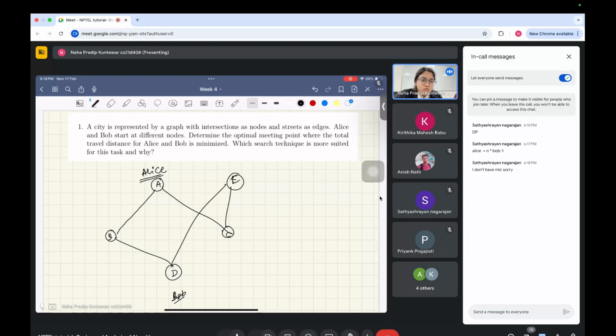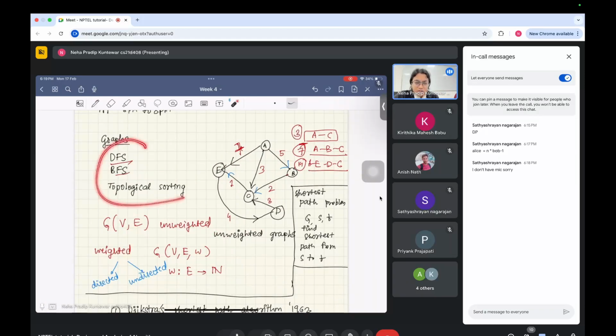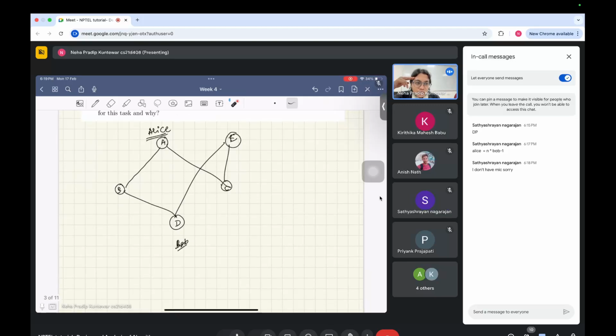Okay, okay, sure, no problem. Okay, so anybody else you want to attempt before we look at, maybe I'll give you a hint. So one of these algorithms that you saw in the last week for unweighted graphs, because weighted would be sort of an overkill because we are not even dealing with that right now. So can you use some search algorithm?